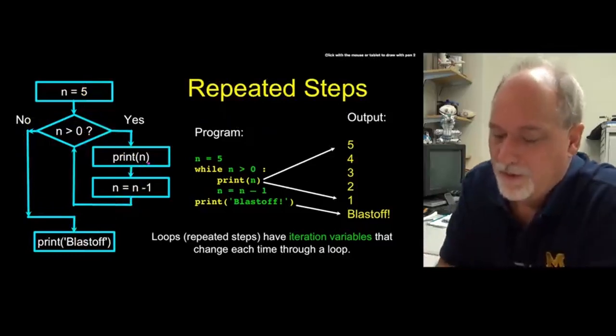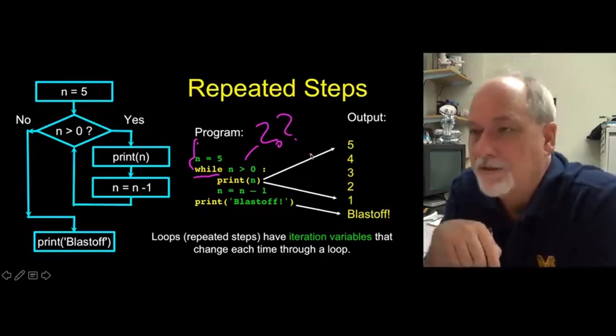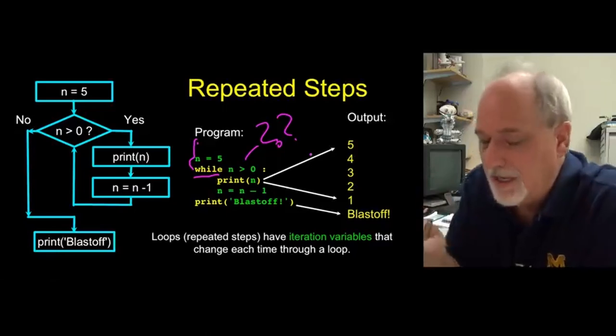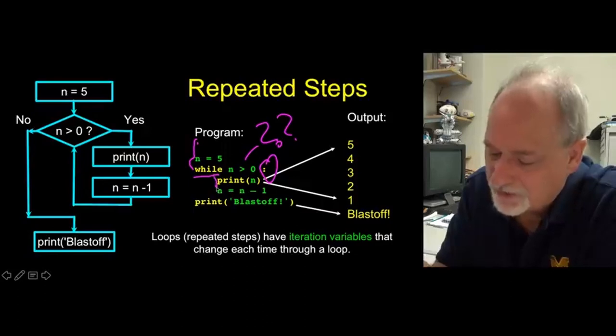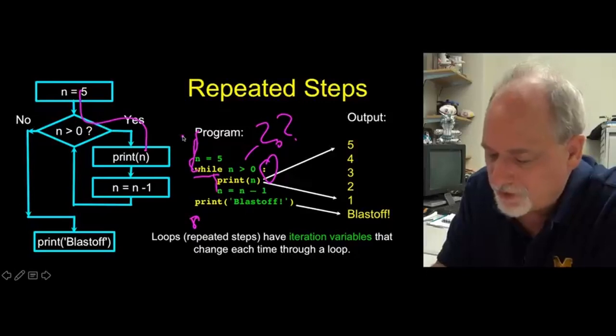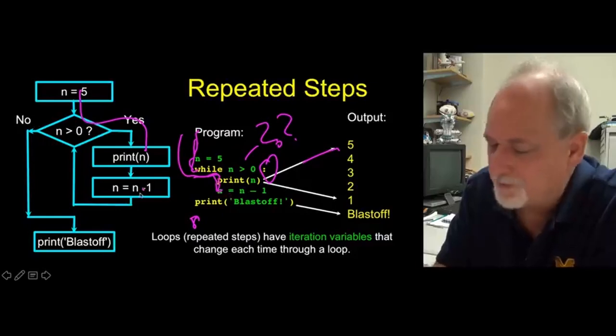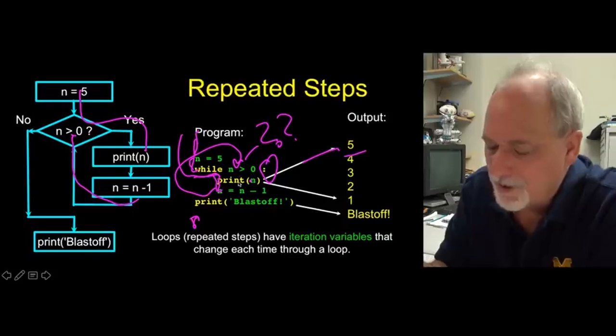And so we do it in this way. We have our statement, sequentially go to this while. While is a keyword, and it's asking another question that's a true false question. Is n greater than zero? I read this as, as long as n remains greater than zero, keep doing this indented block. And you have a colon at the end, and then you have two lines of code that's indented. So that tells us what the loop is, and then this is now deindented. And so it comes in, and if this is true, if this is true, if this is true, it runs these two lines. Prints out n, n is five, and then it says n equals n minus one which makes n be four, and it goes back up, and it asks this question again. Is n greater than zero? If it is, continue on and prints four, and then subtracts it, and it does that.